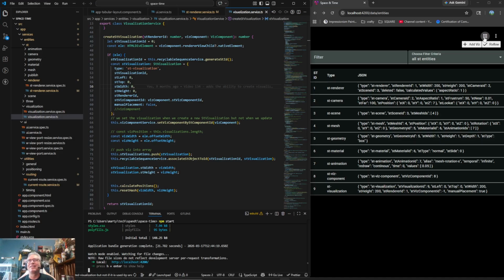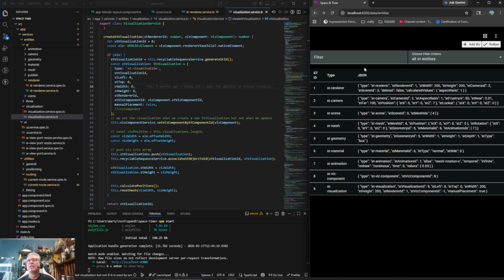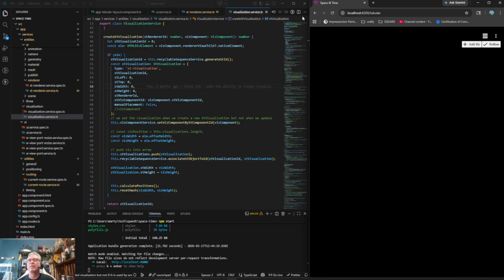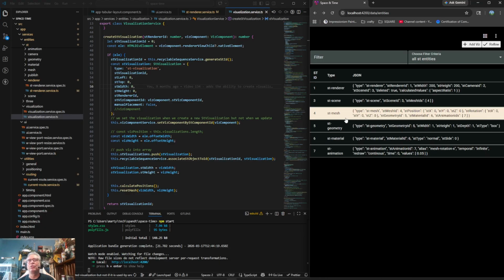So the general idea, not all the way over, is that this delete button deletes ST visualizations. So it would delete this guy here. What happens if we do delete it? I'm curious. So we'll delete it, hit back. Okay, so it did get rid of 2, 8, and 9.